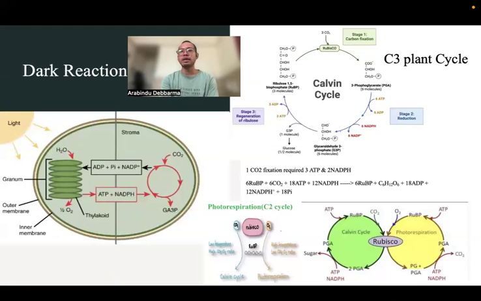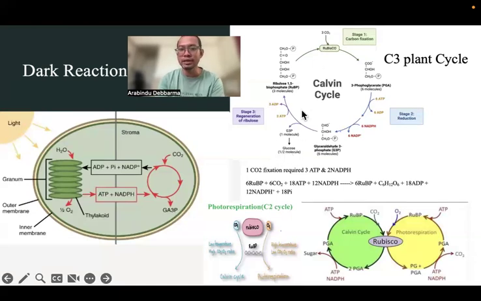Now the phosphoglyceric acid, using ATP, is converted into two molecules of glyceraldehyde 3-phosphate, and one of these releases one carbon molecule, and then again it is converted back into ribulose bisphosphate, which is again a 5 carbon molecule, using ATP. This particular process is called regeneration of ribulose, a 5 carbon sugar. During this process, only one carbon will be released, which then further forms glucose.